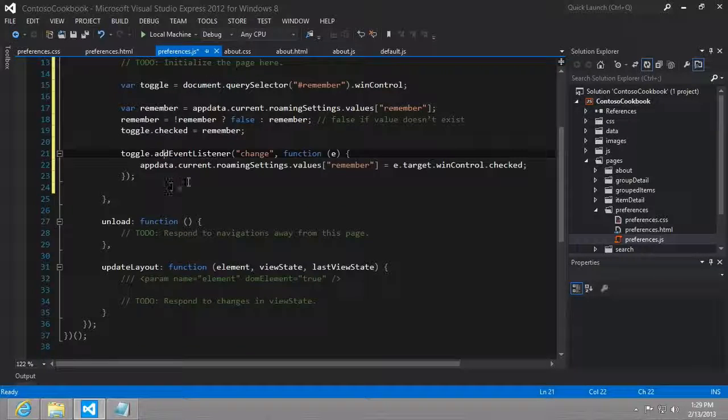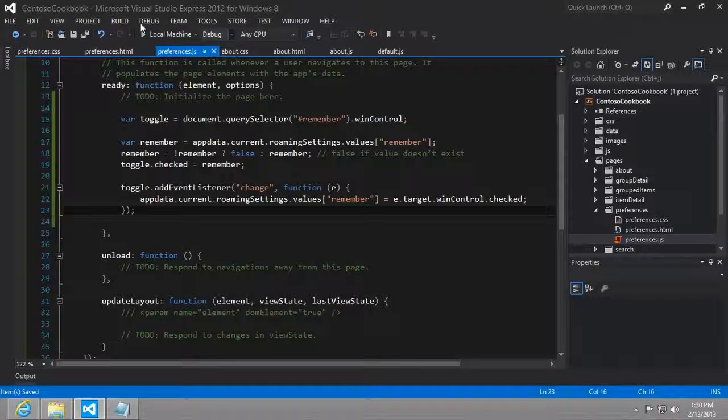And then we want to handle this change event so that whenever the toggle button is changed to on or off, we will then decide whether to remember or not remember the setting. All right, so that's what's involved with making that setting sticky.